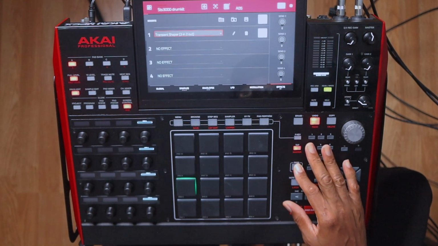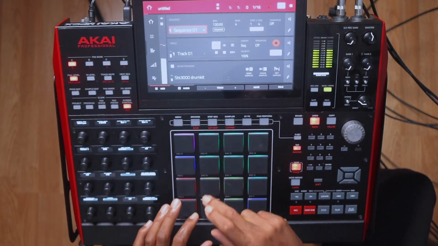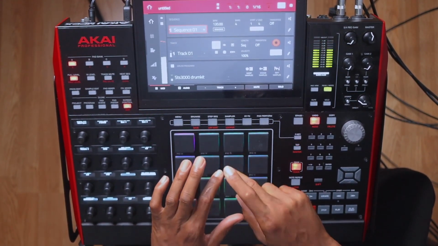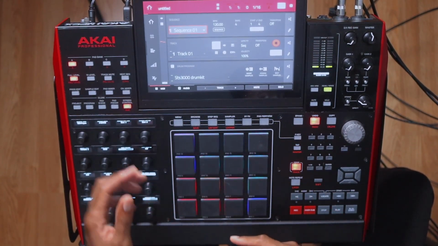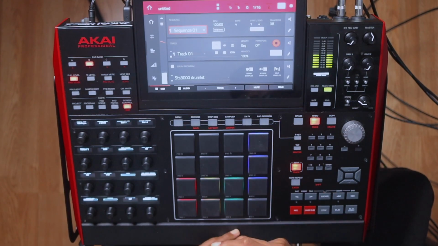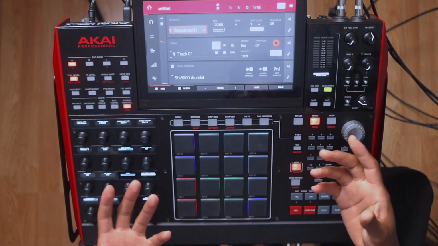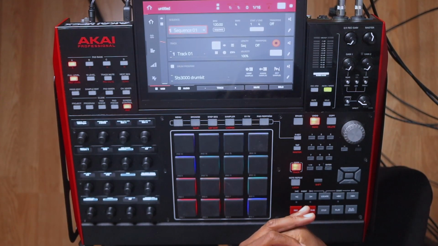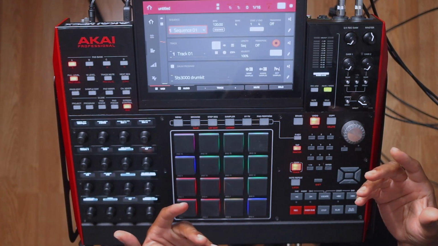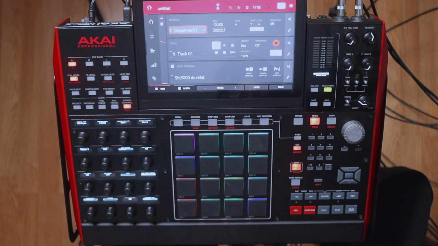If I go back to main right now, you can see I've got these drum kits. And I've got them all set up. Got them color coded. I've got A and I've got B. But this kit right here is ready for future use. Added effects to it. I've trimmed them. I've done high pass, low pass filters on each individual sound already.